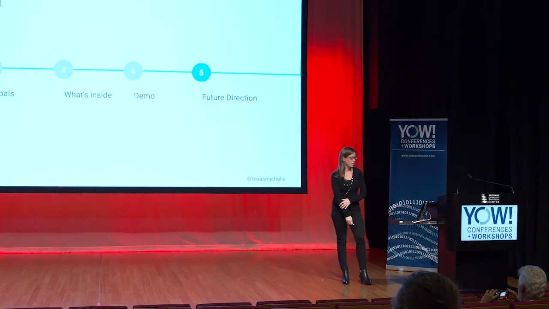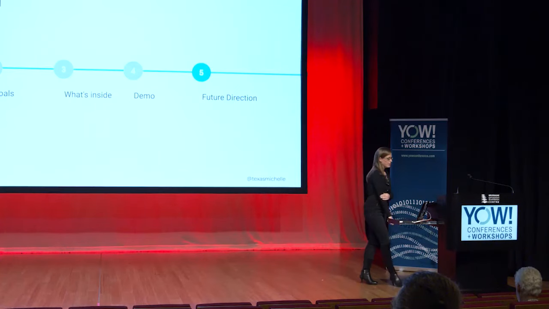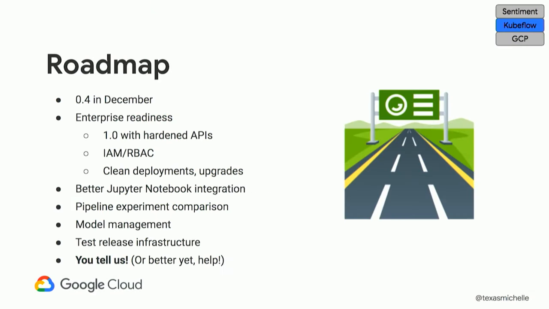So where is Kubeflow headed next? What does the future direction look like? With a quarterly release cadence, our 0.4 is coming out within the next few weeks. We'll have the first release candidate, and we'll probably finalize that just after the holidays. But the intention with our 0.4 release is to get ready for that 1.0 release. And 1.0 is really designed for some of the enterprise features that people expect, like APIs that are supported long-term and we don't expect to change. I think by the time we get to 1.0, we'll have had enough people using it that we feel pretty confident about the decisions that we've made.